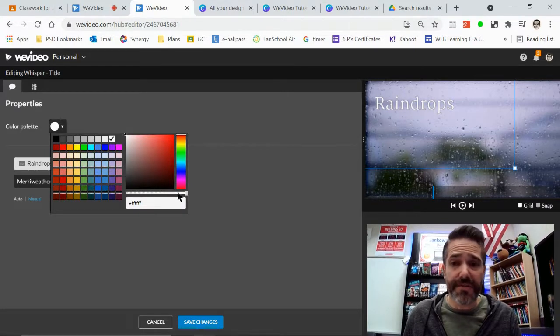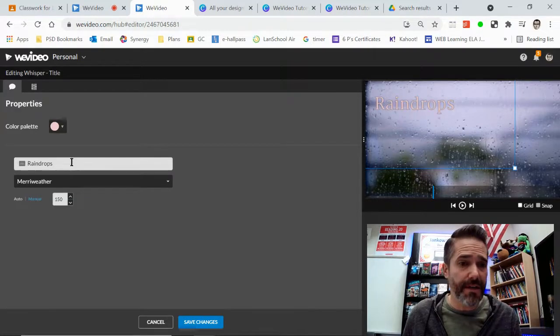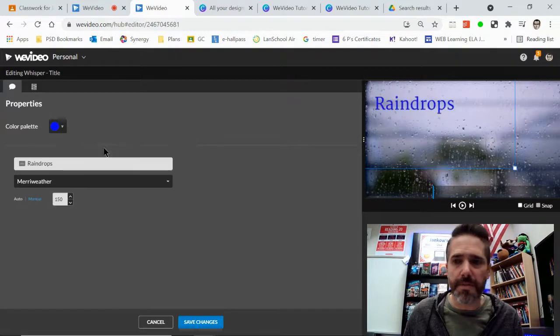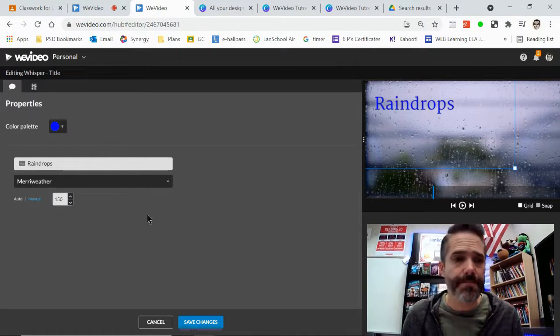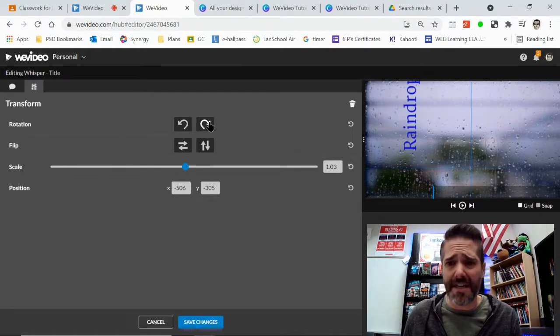Now, of course, you can do a ton of different stuff. You can affect the transparency. You can do all different kinds of things here with the background or colors. But you can pick a different color as well. That's not great. So maybe I want it to be blue. Okay. And I stick with that. I could spend all day messing with that. And in fact, then I could even click here, and you can turn the text upside down if for some reason. You can do a mirror image of it. You can do all different kinds of things to customize your text. There's the scale as well.